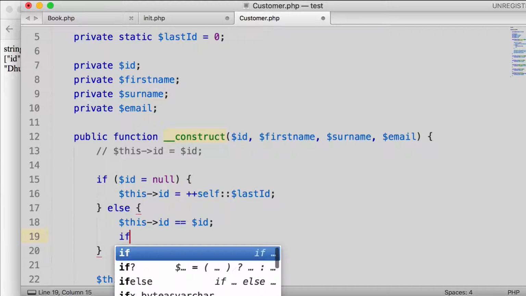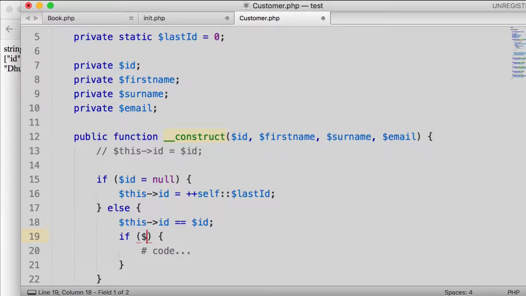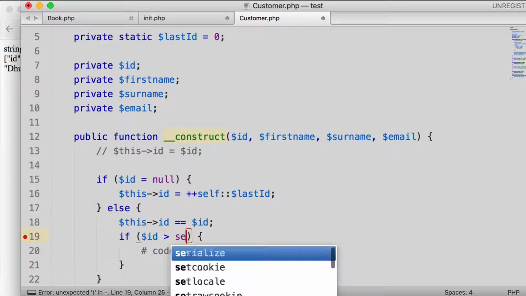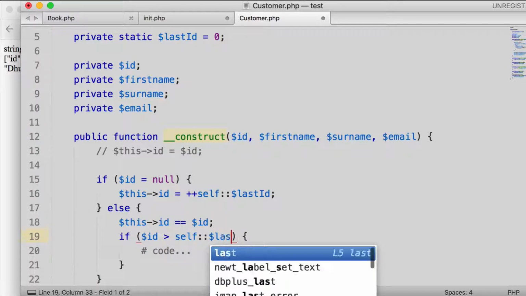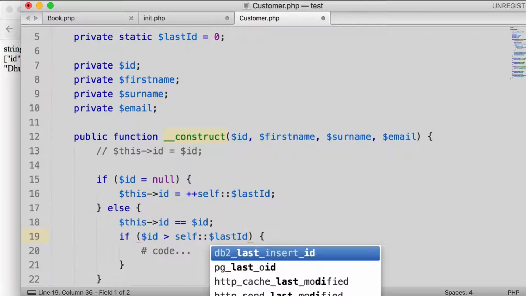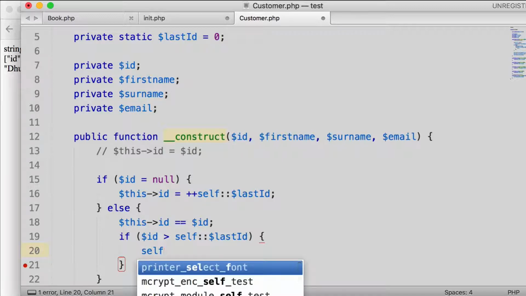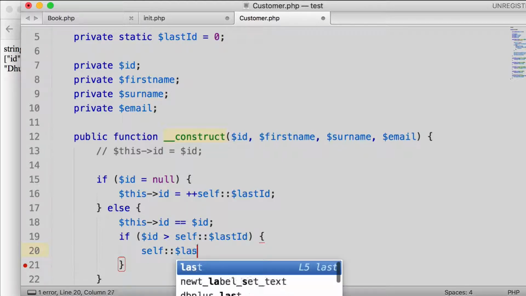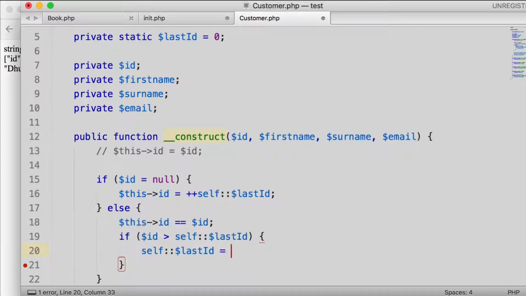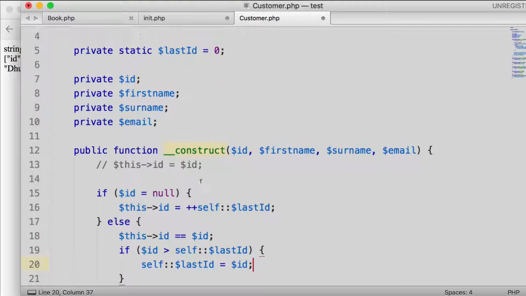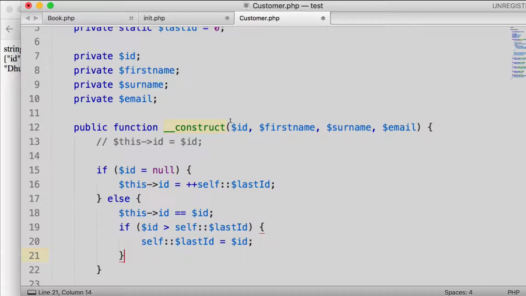And then again we need another check here: if this ID is greater than self last ID, then we set self last ID to the current ID. So for example, if instead of 1, 2, 3, 4, one customer comes and gives the ID of 10, in that case we take the highest one.